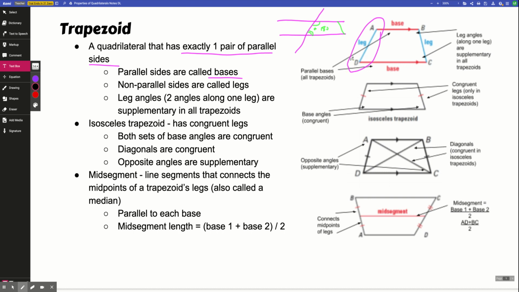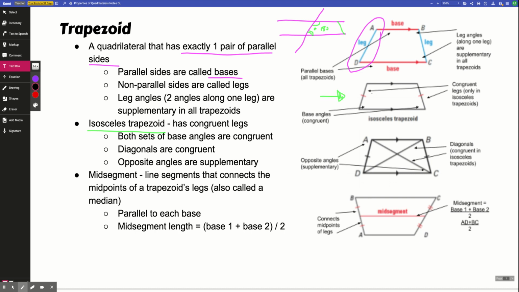Okay, now just like there's lots of different types of triangles, there's lots of different types of trapezoids. But the type that has more special properties is an isosceles trapezoid, where you have congruent legs. Okay, so the bases are not the same length, but the legs are the same length, right? They're congruent, which is what you see in this second picture right here.